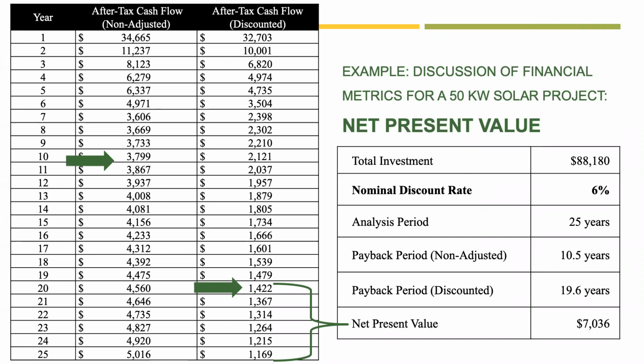Maybe an easier way to think about that, looking at this chart: let's just assume this was a 20-year project, so we looked at a 20-year analysis period and everything under here just didn't exist. We were looking at a 20-year cash flow table. Our net present value would essentially be zero, right? That's one way to look at it. So you could say the internal rate of return on that project was 6%. That's what you're trying to say, right? That is what I'm trying to say, just a different way to explain net present value. So I appreciate that clarification.